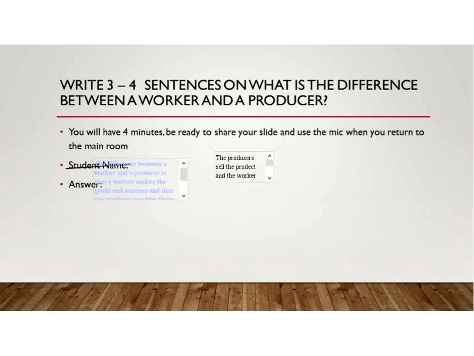Now remember that workers are part of the production process. Usually worker or producer refers to sort of like, think of a factory. So the factory is owned by the producer and then the workers are part of that production process. What else do workers do besides produce or make things? In the chat. What else do workers do? We covered this on Tuesday. They're a dual purpose role in the economy.